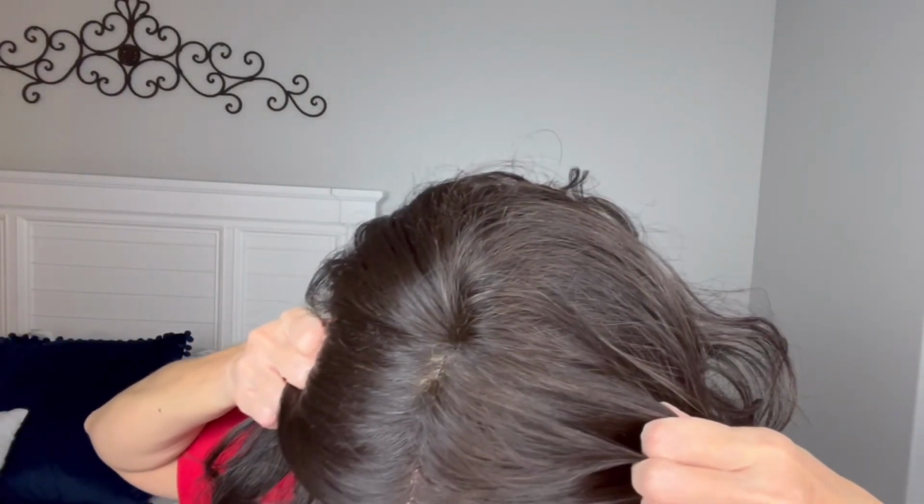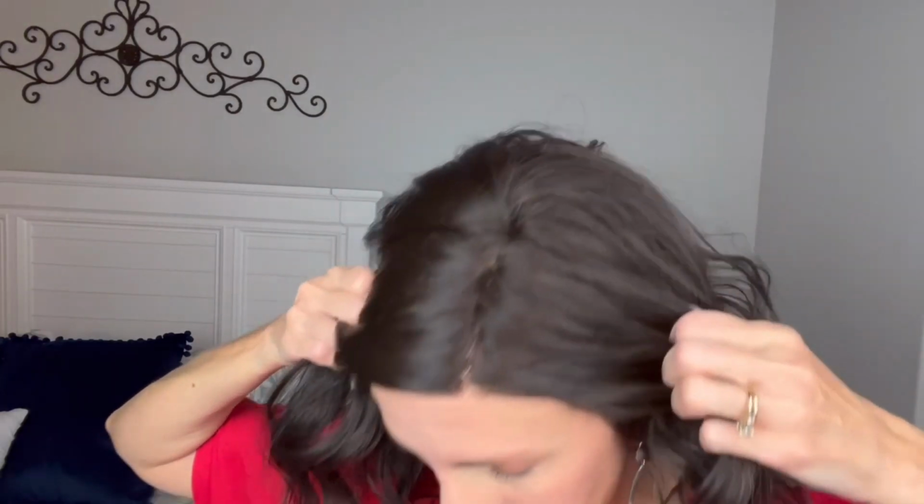So here is her part. Parts are always hard to see on these really, really dark colors, and these Belle Tress parts are kind of tight, so I got it as opened up as I could. Then I've got good coverage around the face here. This is an average size cap and it's fitting my petite head quite well. So it's fitting fine ear to ear. The cap does not feel like it's too big, you know, where it's impinging on the back of my ears. There is room for head to nape. I did have to bring in the adjusters for the circumference for my 21 inch circumference. So really, really cute.